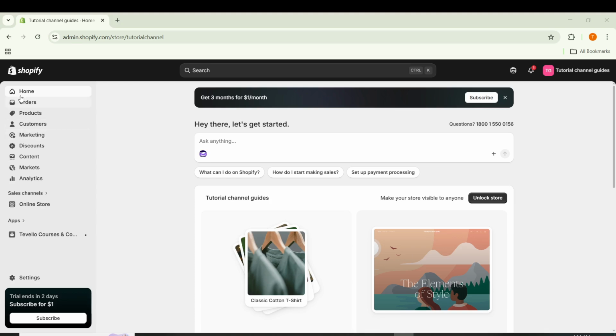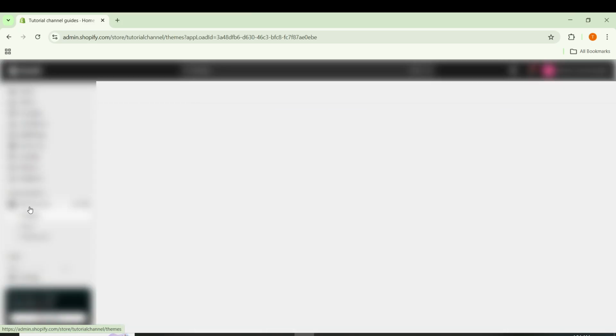In today's video, I am going to teach you how to change social share image on Shopify. The social share image is the picture that appears when someone shares your store link on platforms like Facebook, X, or messaging apps. Setting the right image helps your brand look consistent and professional, and it can improve how your links appear when they are shared.